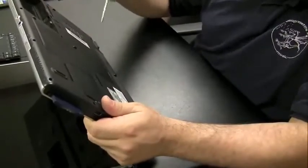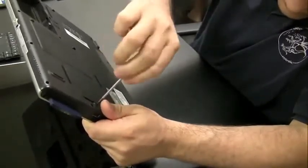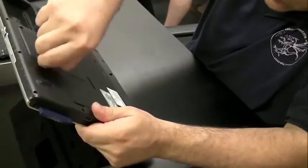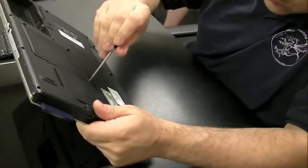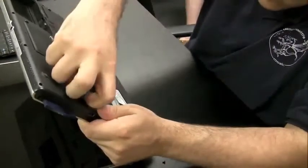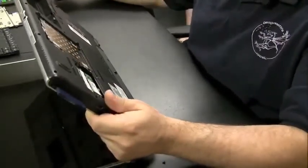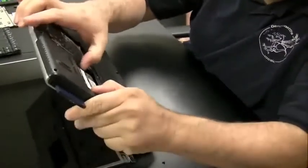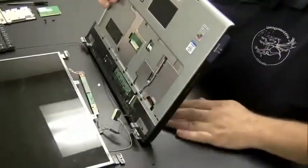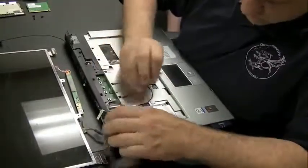And to get to the wireless card, which I probably should have done in the first place, you have to take off this plate on the back of the computer. And then under this plate, there's actually the hard drive, which is that silver thing there, and the wireless card. So let's just pull the antenna out of the wireless card. Get the wireless card out of there so it doesn't block the antenna from coming through the hole. And then just follow the route of the wireless antenna there and pull it through the hole. Let's get that whole thing out of the picture.